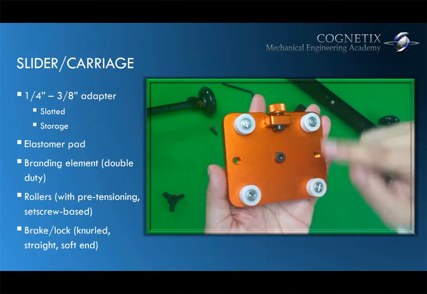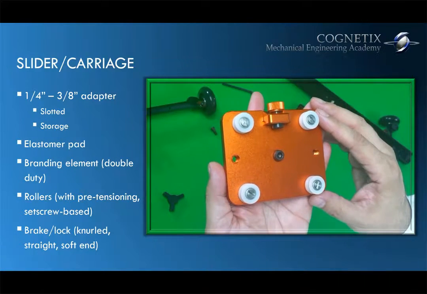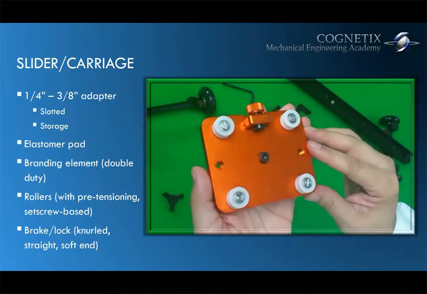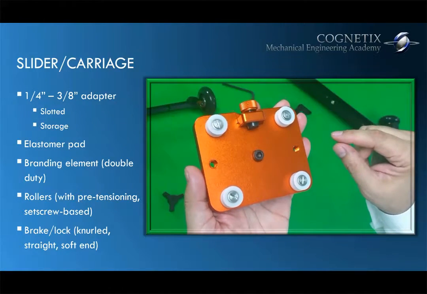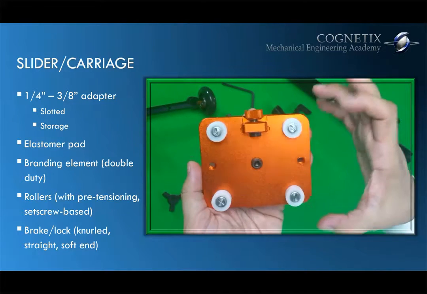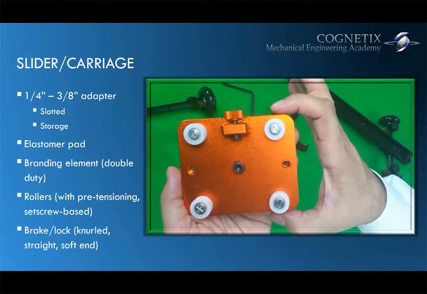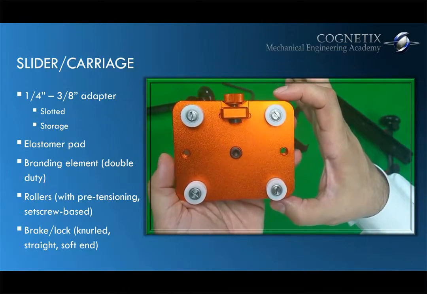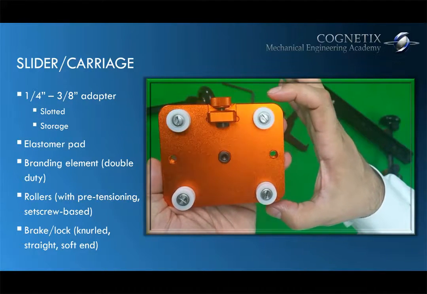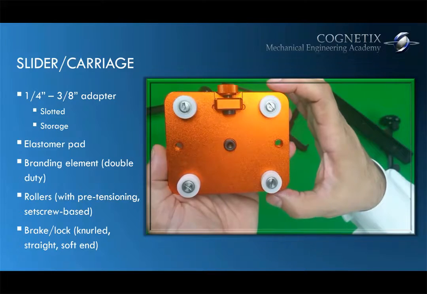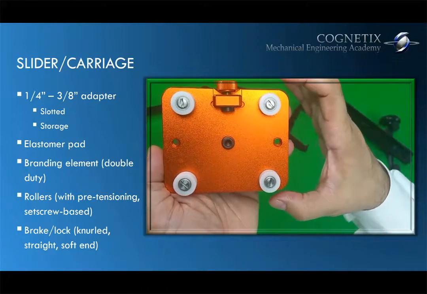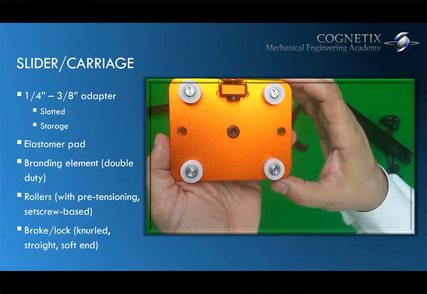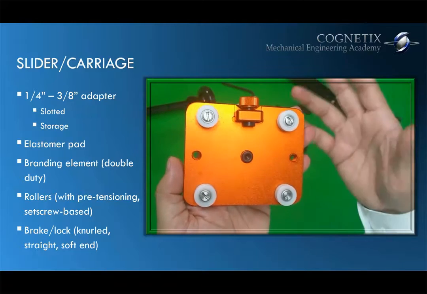So we have 4 rollers, okay? We know that there are manufacturing tolerances. Every part, when you specify a dimension to it, it's not perfect. Okay, let's say this width here is designed to be 3 inches. Okay, when it's manufactured, it's never going to be exactly 3 inches every single time. There's going to be a manufacturing tolerance to it. Sometimes a little bit larger, sometimes a little bit smaller. Okay, the tighter the tolerance, the more accurate it's going to be. But there is a manufacturing tolerance nevertheless.